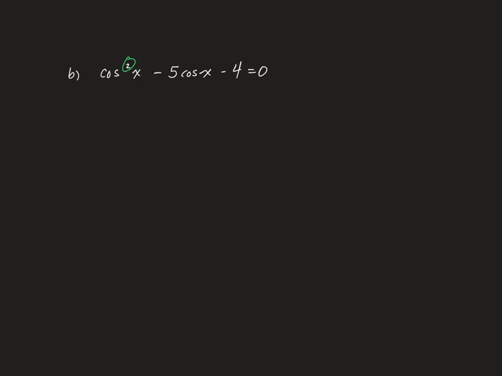Now, I'm going to write something down that's incorrect, but I want to show you why, because it is the most costly mistake you can make when solving a trig equation. Here we go. So, therefore, x equals, and I have my negative b plus or minus the square root of b squared minus 4ac all over 2a. And we would go through and we would even clean that up a little bit, and you would get down to that point.